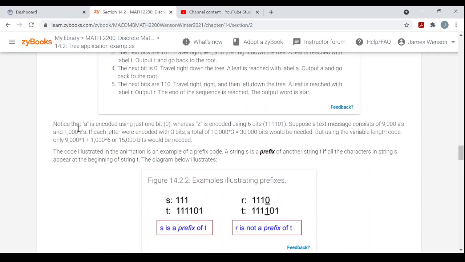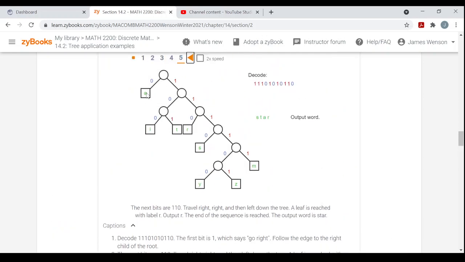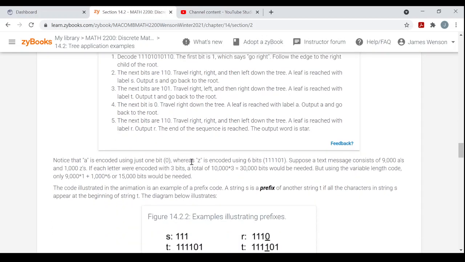All right, so notice that A is encoded just using the 1-bit 0 in this example, whereas Z is encoded using 6 bits, 1, 1, 1, 1, 0, 1. All right, so suppose a text message consists of 9,000 A's and 1,000 Z's.